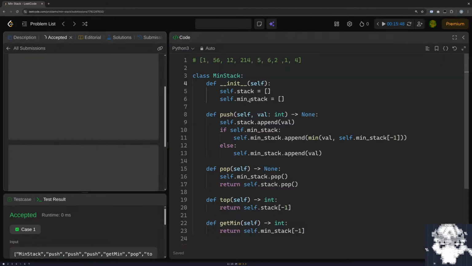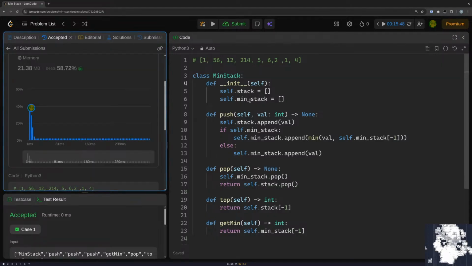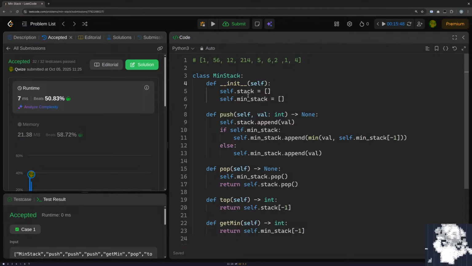Like the only other thing we could do is have only a single stack, and in each stack we have the value and the minimum. It's the same amount of space though.